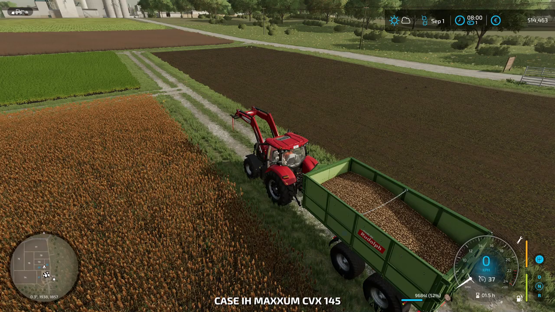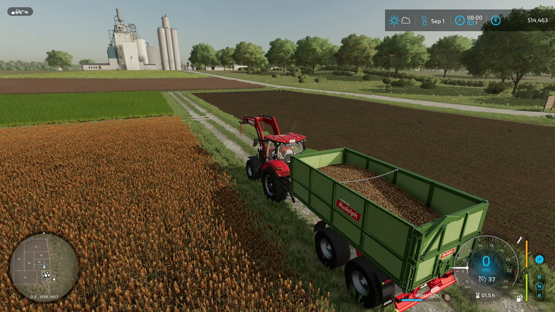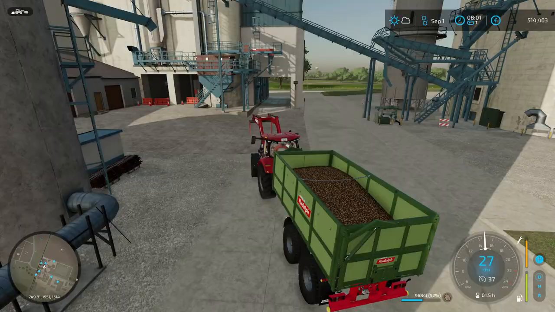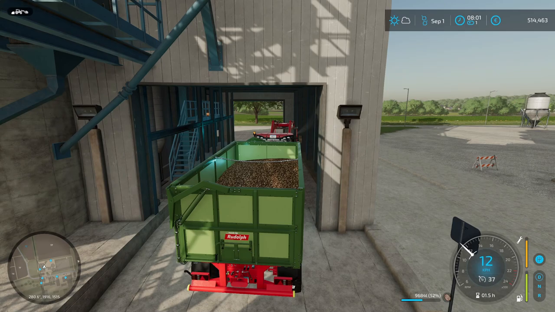So I think we might see if we can put this into the friendly silos down at the train yard and store these for selling later on. We can get a better price for them. I'm just going to pull in here into the elevator now. I'm actually going to try and tip out on the left hand side, so I do just want to stay over to the side there and see what the animation's like on this trailer.